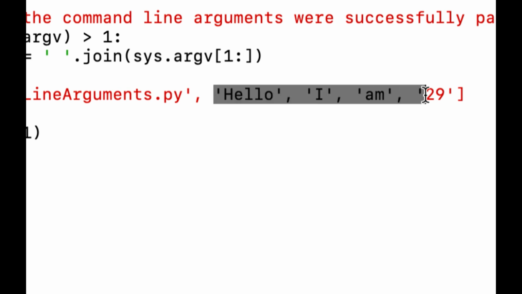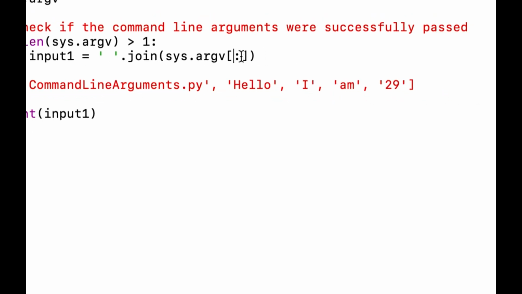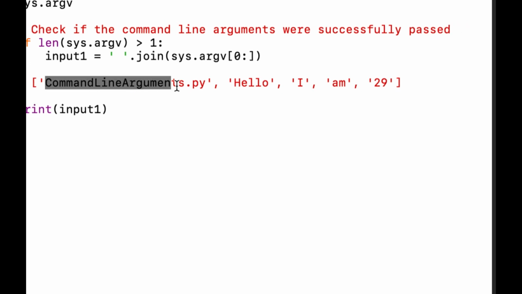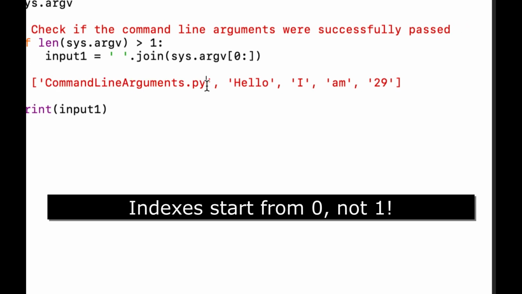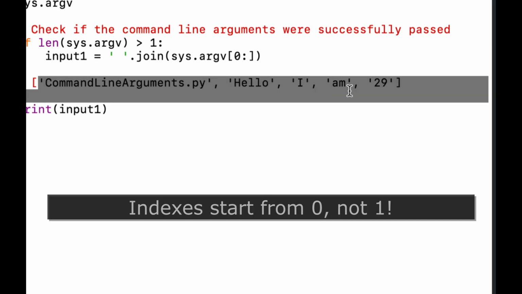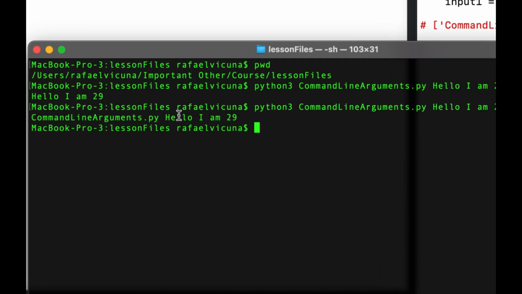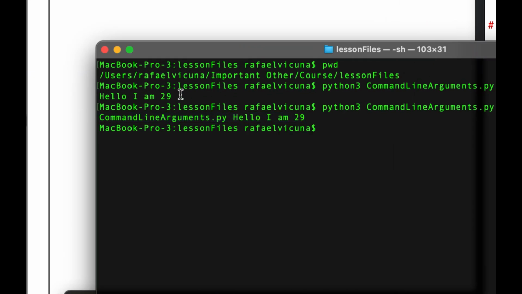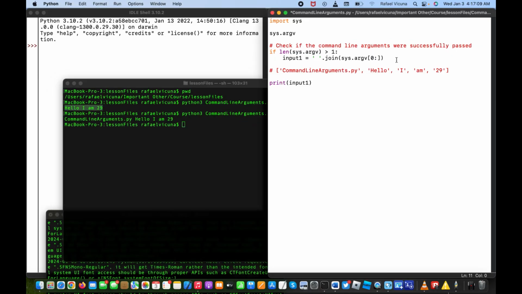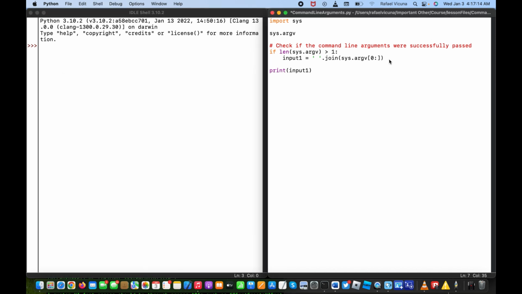If we had started from 0, that would start from here, which is index 0, because remember, indexes start at 0, not 1. That would take in everything from index 0 all the way here, and that is the reason why we had this wrong output over here, when we only wanted hello I am 29. So that's just a nice visualization in case it might be confusing at first what I'm referring to when we want to start from index 1 or index 0, or if there's any other extra stuff that might be confusing.